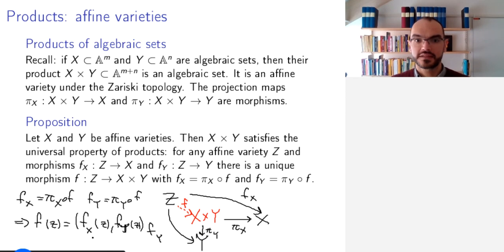And why is this a morphism? So why does this thing exist? Well, we have agreed and seen in a proposition that a map between affine varieties is a morphism if the coordinate maps are regular. And because we know that f_X and f_Y are morphisms, their coordinate maps are regular, and patching everything together, we will get a morphism. So indeed, the product, as we defined it by hand, so to speak, of affine varieties is the right notion of a product of affine varieties.